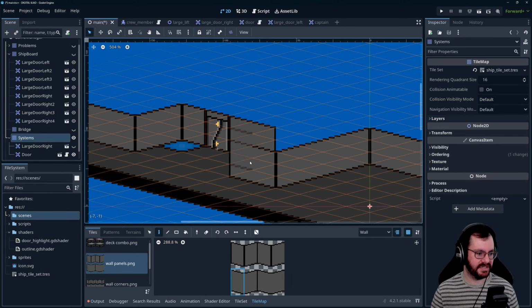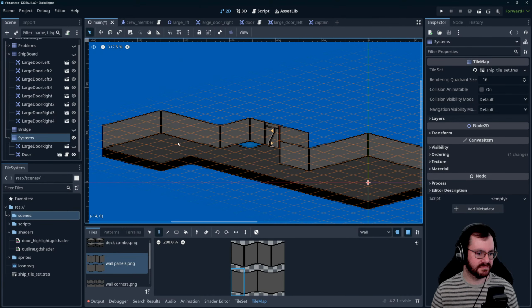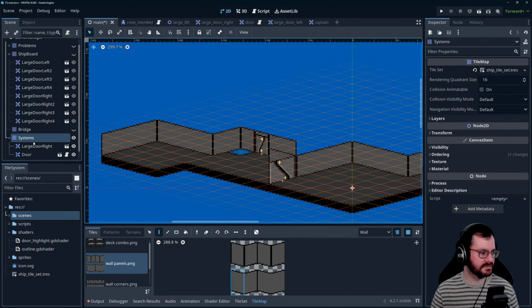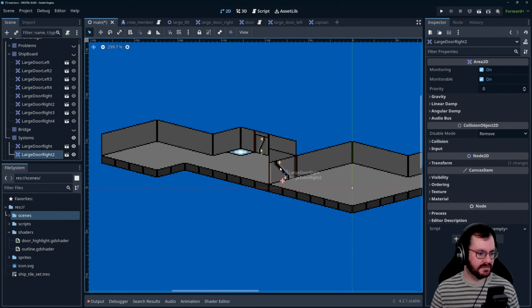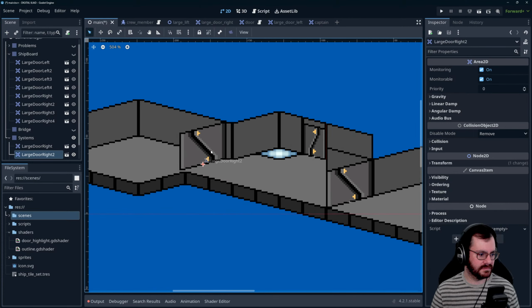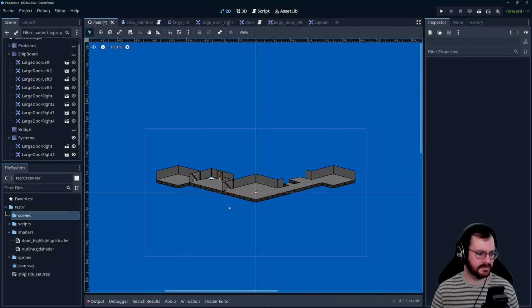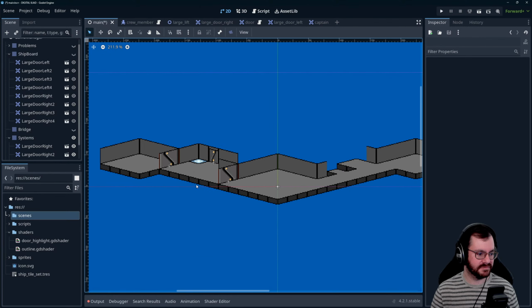Like somewhere somebody could hide, which isn't great, but figure that out later. Now we don't really have a hallway anymore.